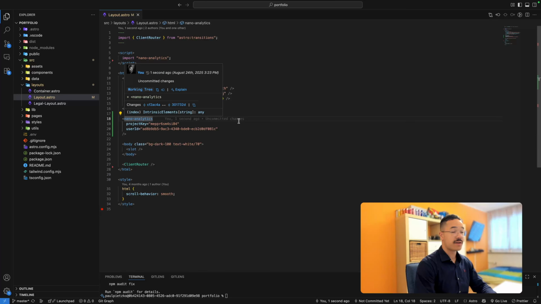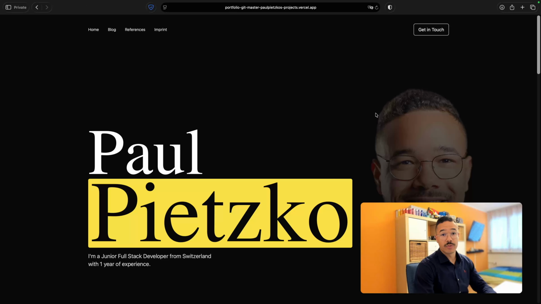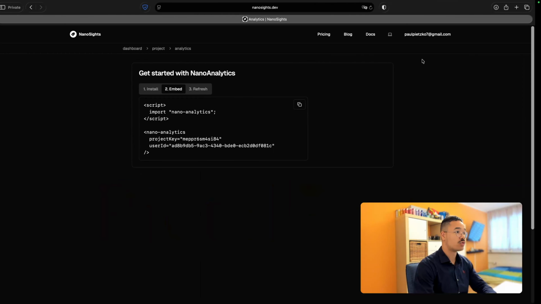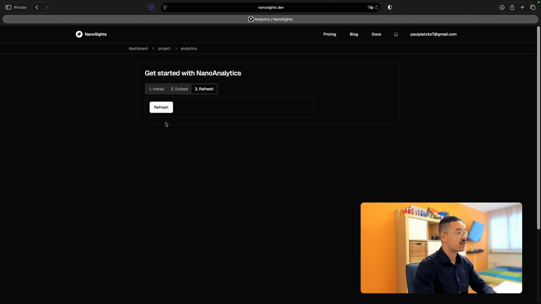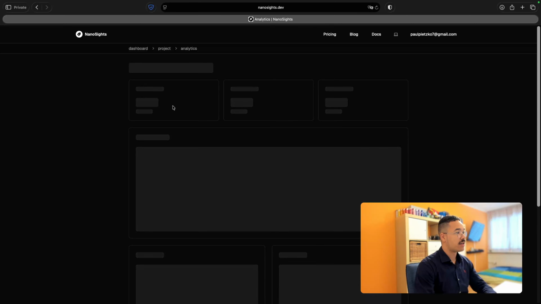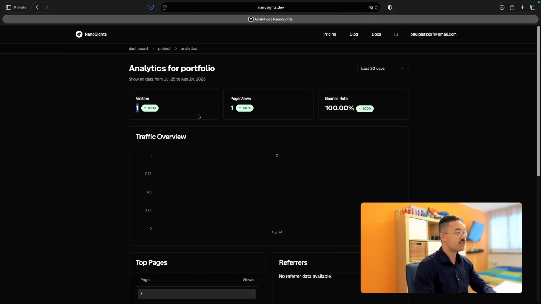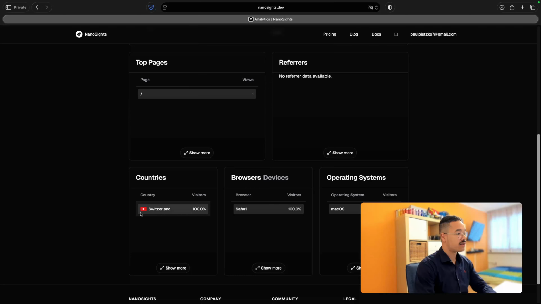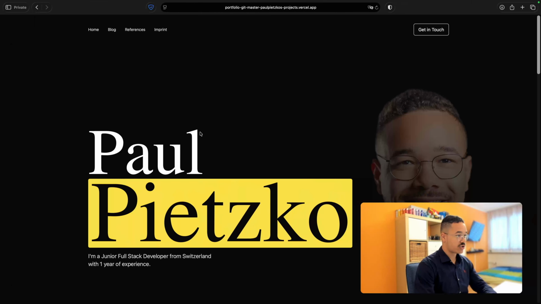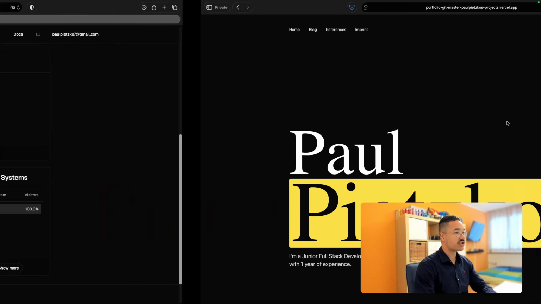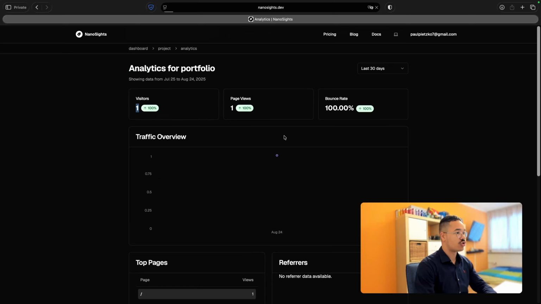Now you can save and commit your changes and then deploy them live. After you deployed your changes, we can go to our website and hit Ctrl Enter. This will fire a new event, so let's go to the dashboard again and check if everything worked, because the last step is only to refresh the page. And as you see, it now has one visitor, a page view, and this is me from Switzerland. We can check this again by refreshing the page, and this should show me 2 page views and 1 visitor.